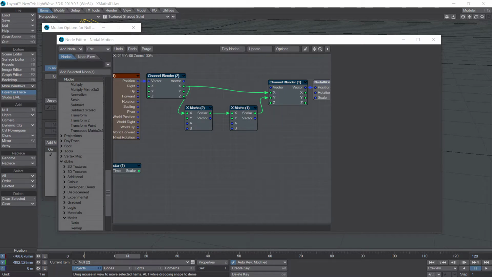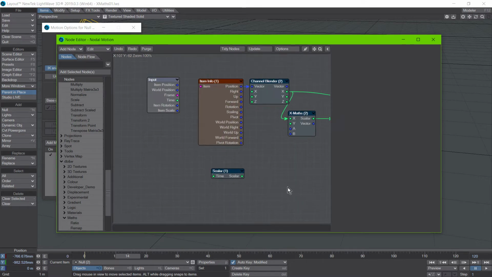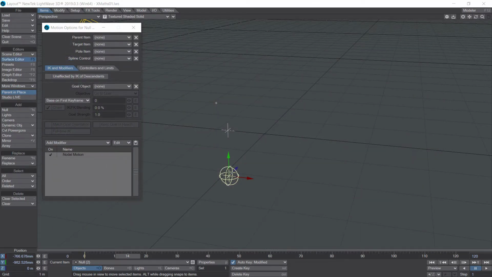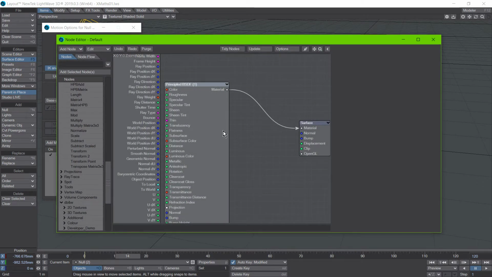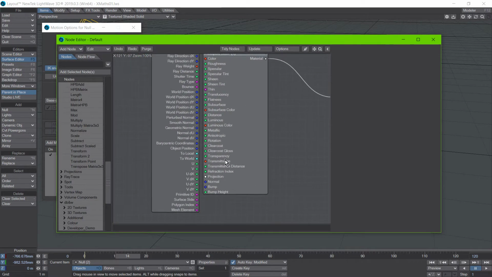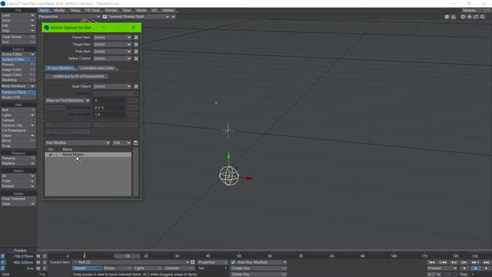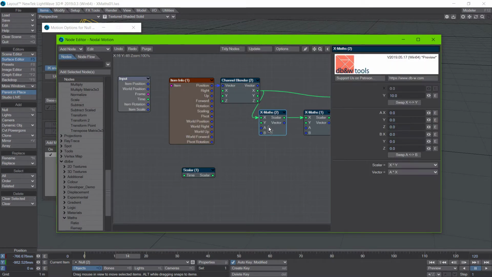Is it in the input node? Well, not in this one. I think it's the surface node, isn't it, where you have those? Let me just check. Oh yeah, local to world. So I suppose what I could do is add matrix math as well. The only question is if you would actually want something like a... where is it? Actually, I can just filter this down to matrix, can't I?